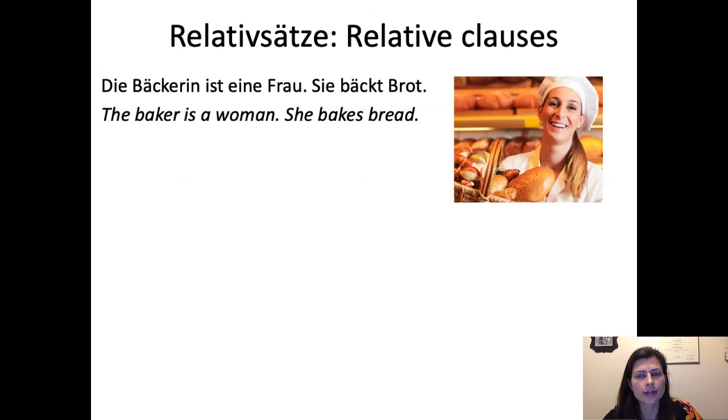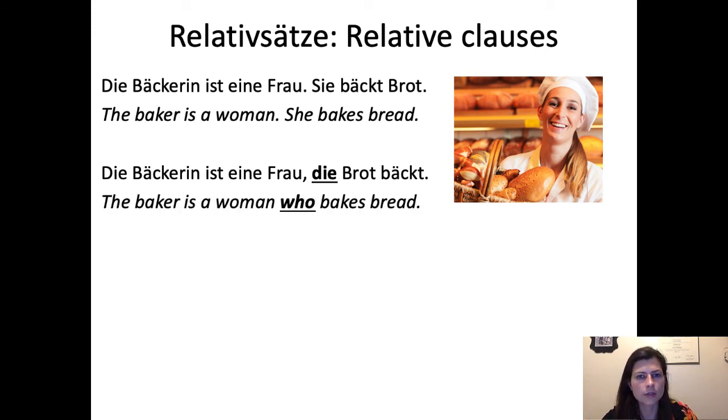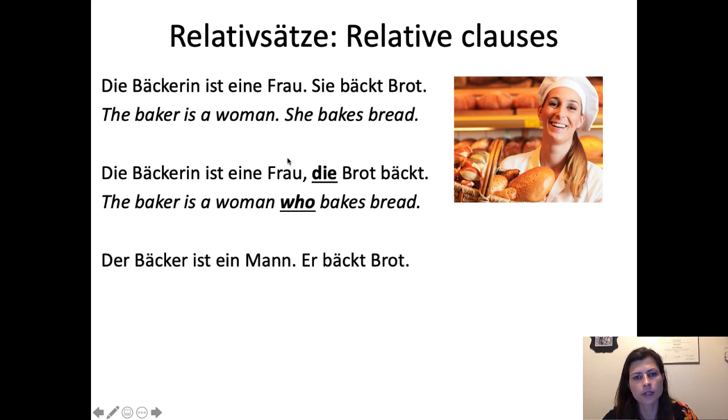So I wanted to review the relative clauses at the end as well, because we're talking about nouns and pronouns, and relative clauses start with relative pronouns. So when we review pronouns, relative pronouns are part of that, right? So let's look at the relative clauses again. "Die Bäckerin ist eine Frau. Sie bäckt Brot." We can have these two short sentences, or we can combine them to have a main clause plus a relative clause. "Die Bäckerin ist eine Frau, die Brot bäckt." In that case, we're going to use a relative pronoun, "die," to refer back to "eine Frau." And that's how we get the relative clause.